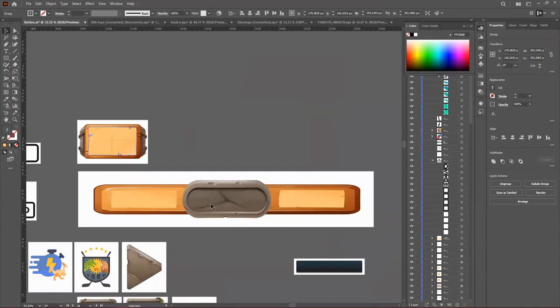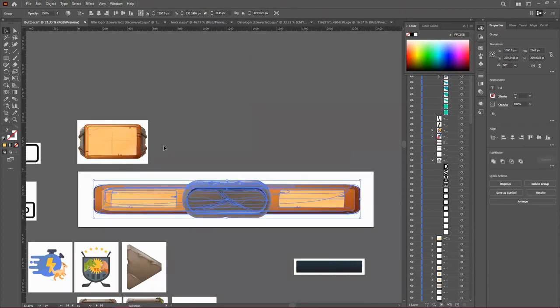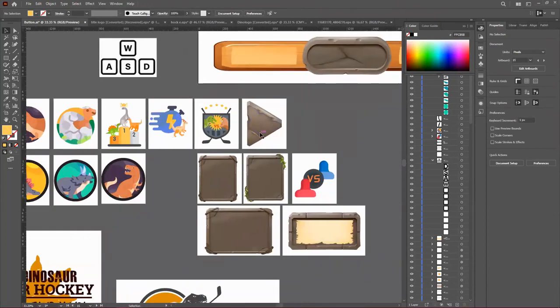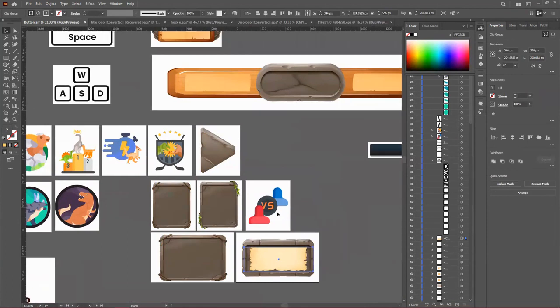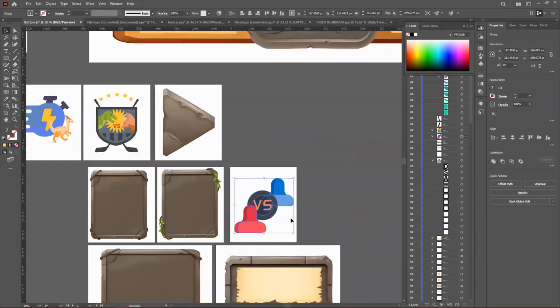Then we have the layout for the timers, character names, and also score for the game scene. Then we have the button designs for the next button and other universal buttons that will be used inside the game. And we also have here the versus graphic inside the lobby scene.